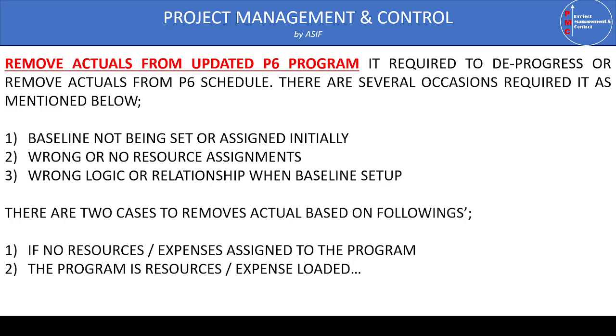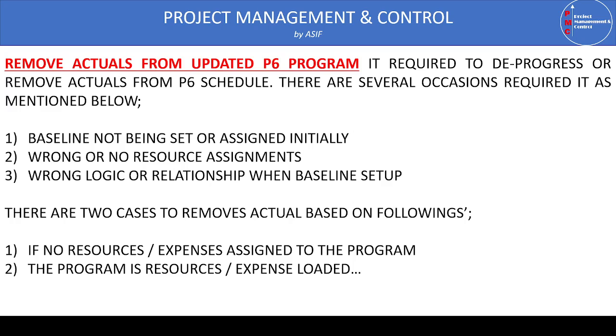So this is one of the situations: at the beginning of the project, the baseline was not set or assigned initially, because, as I told you, in our case there is no contract and BOQ, so we cannot estimate the resources and therefore we cannot assign the correct resources. And after some time, when the BOQ is finalized, we need to revise the resources accordingly. In addition to this, sometimes there are major changes in the project logic or sequence of the work, which need the baseline to be revised according to the new schedule or new sequence of the work.